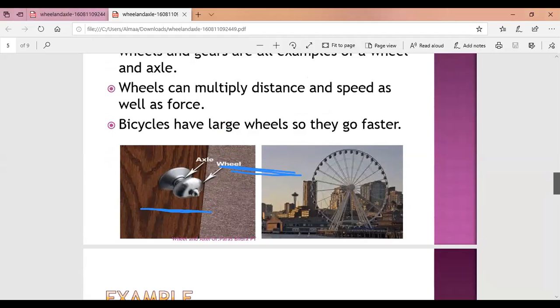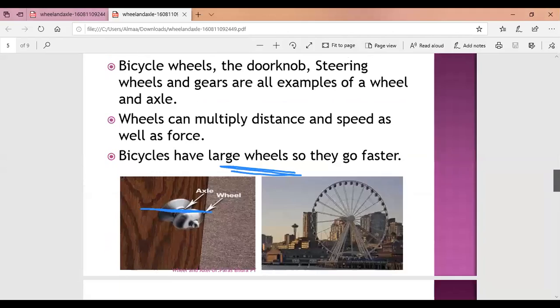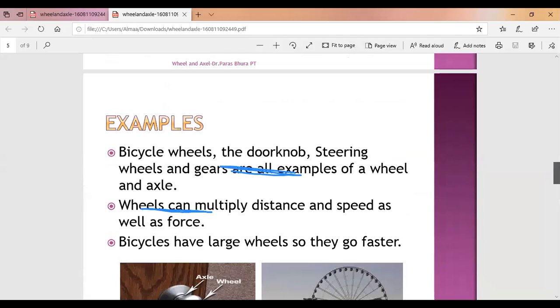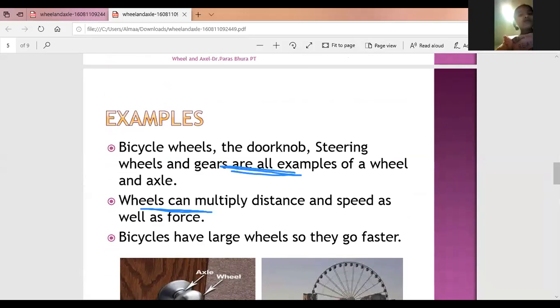So the common thing in all examples of wheel, in bicycle, in everything, what do we have? First of all, we have the wheel and we have the axle, okay? When you have the wheel and axle, this will reduce what? Movement in circle, okay? And this movement in circle can do what? Can change the position or the location of something from one place to another, okay?